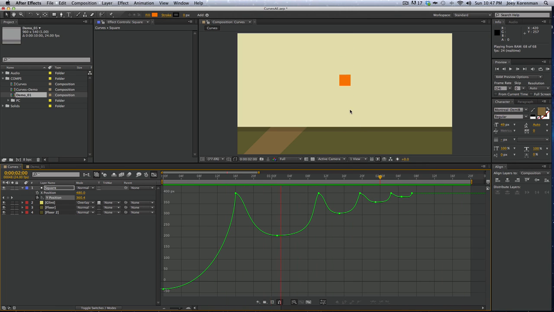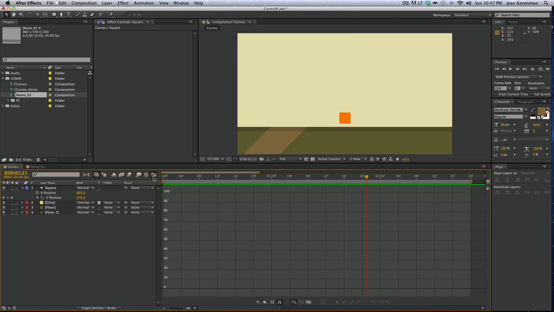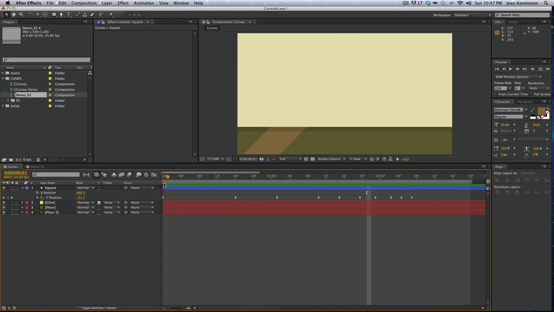Now, you're probably noticing this doesn't feel exactly right, and that's also because when you're doing something like this, generally it's good to use what's called squash and stretch. If you've never heard of that, you can Google it and it will be explained to you. There's a million websites that will explain what that is. And in After Effects, the way that you would do that is you would just animate the scale of this square. I don't want to spend too much time on this tutorial, so I'm not going to do that. Maybe that's one for another day.